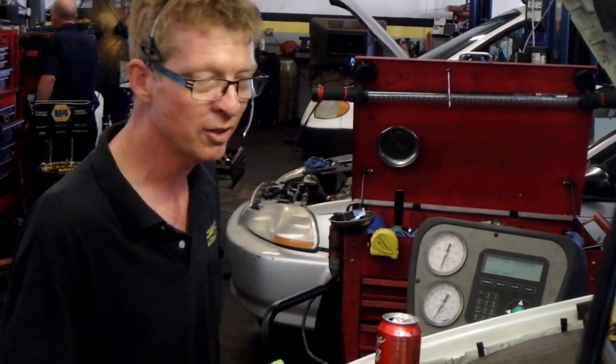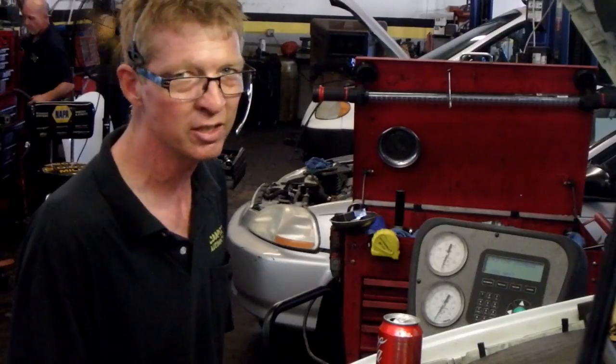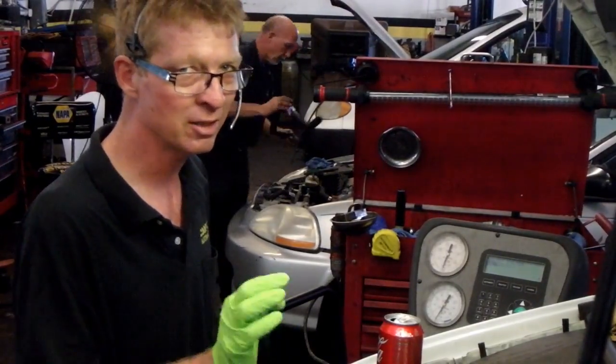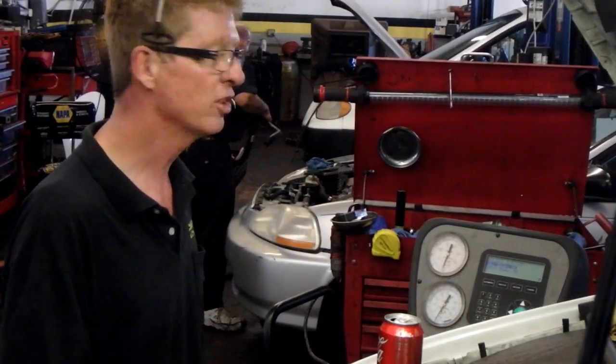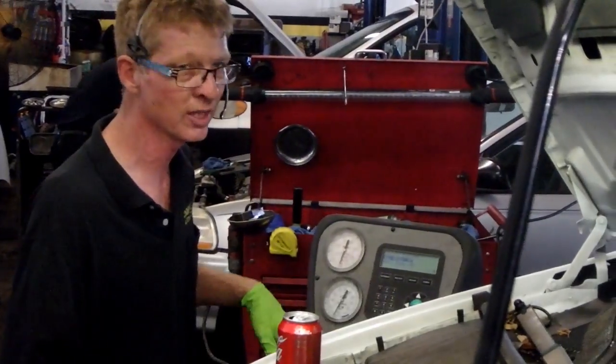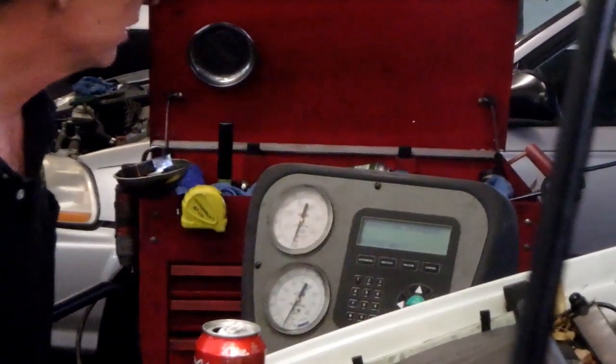Sorry for your do-it-yourself guys. I know you don't have these machines to do this. Always like to charge systems to exact capacities, especially the newer stuff. It's just asking me has it got front and rear air, and I let it know it does have rear air. You tell it yes.